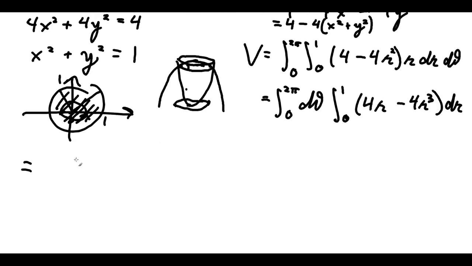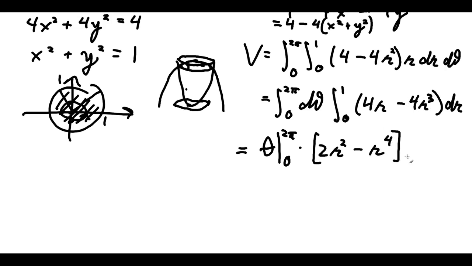And now, let's just do this here. So we have the integral from 0 to 2 pi d theta. We have theta from 0 to 2 pi. I would ordinarily skip that, but I think this might be the first one of these we've done, so I'll go ahead and write that here. Times, we are integrating dr, so we have 4r integrated will leave us at 2r squared. Minus, that's going to be an r to the 4th dividing, makes that just r to the 4th. This is looking pretty good, from 0 to 1.